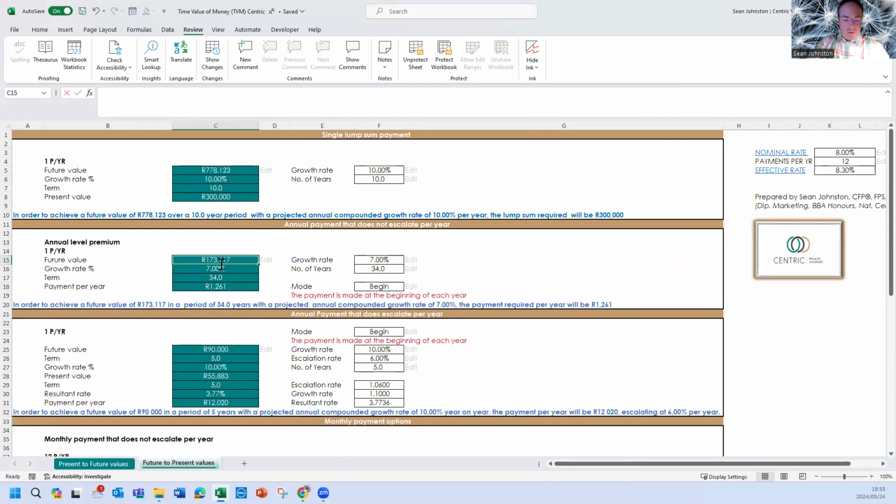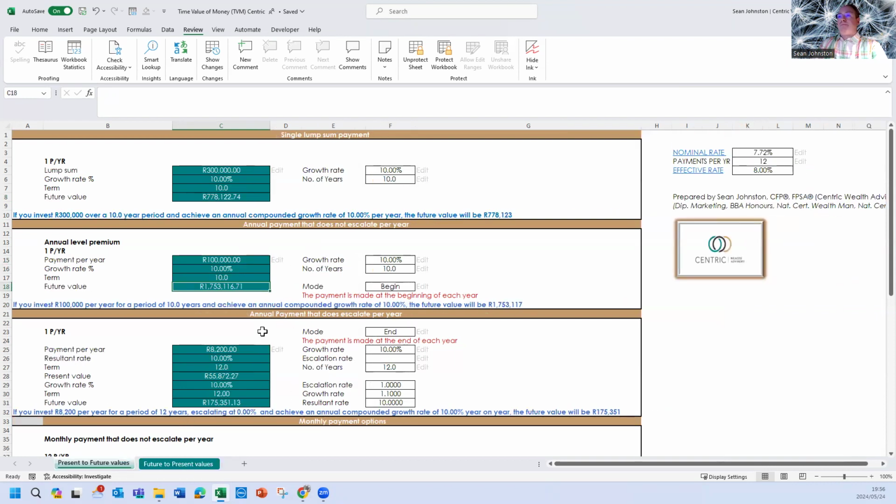You said it was 10%, 10%, begin. So now, again, if you know what the future value is in 10 years, and you don't want to make a lump sum payment once off because you, let's say, don't have the capital, you could save 100,000 a year. Then you would need to consistently do that and achieve a 10% return compounding annually to be able to get to the future value, which is matching over here.